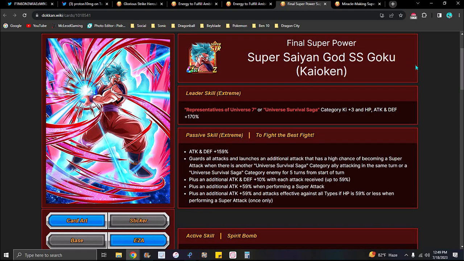So he disrupts Universe 7 or Universe Survival socket, Key 3, all sets at 170. His passive now is attack defense at 159. Quite gets all attacks, launches an additional attack that has a great chance of becoming a super attack when there's another Universe USS category ally attacking in the same turn. Or if I'm a USS category enemy for 5 turns at the start of a turn, which isn't that bad. Again, both are pretty valid.